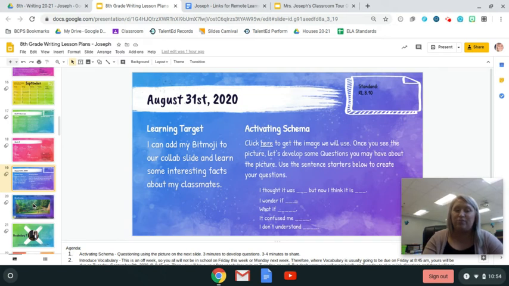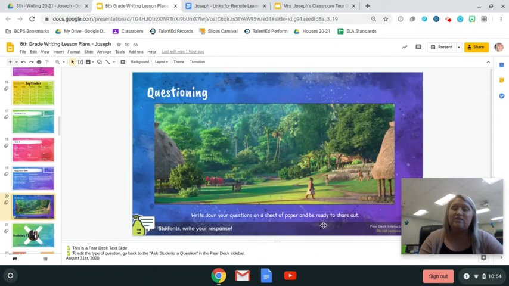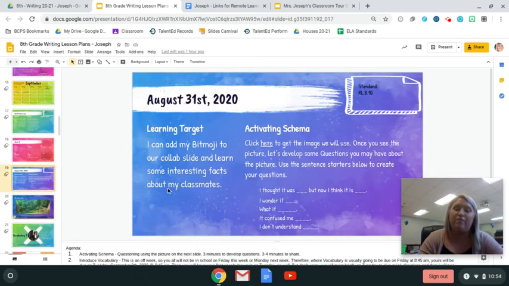Well, for this one, for example, you're going to see this. It's called Pear Deck, and on Pear Deck, it will pop up on your screen, where on the left-hand side of your screen, you're going to see my slide, but on the right-hand side of your screen, you're going to see a text box that you're going to type your answer in, and then it sends me your answer. It's super cool. We'll go through that in more detail when we talk our first day of school.